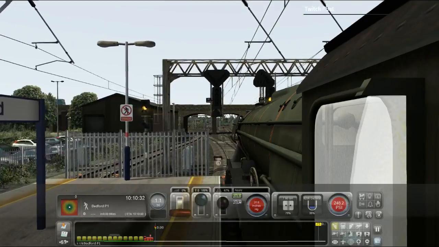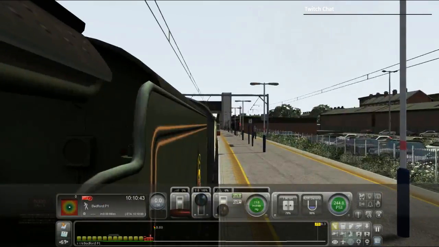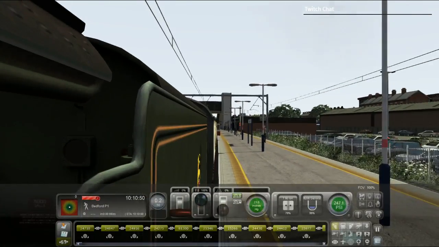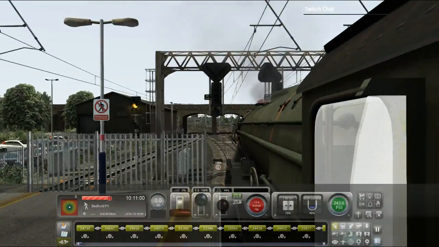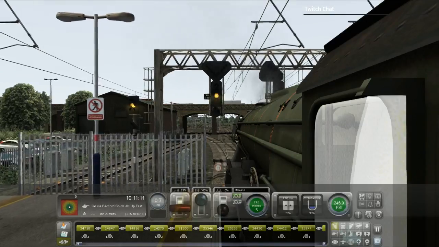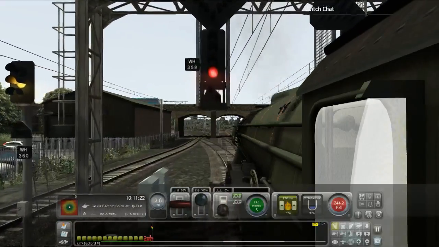Oh, what haven't we done? We haven't picked up the passengers. That's no good. Can't just drive off. Whilst we're here, we can see if there's a brake van on the track. Oh, they're all fitted with brakes. We're rolling. Right. Now we can go. Start shoveling coal.